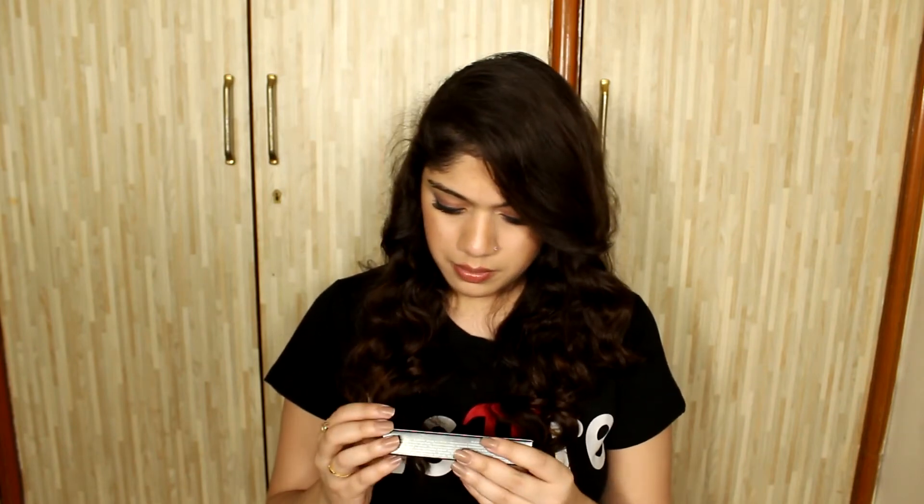It says 'Thanks for making Glam Ego India's number one beauty box' — it really is a good service. The back mentions all the products and their prices. This box is a little half and half for me. The first thing is that I love getting makeup in my subscription boxes, and I got the Bella Lip Gloss. I chose the shade 'dot tan' — they don't guarantee you get the shade you choose but it's a pretty shade.